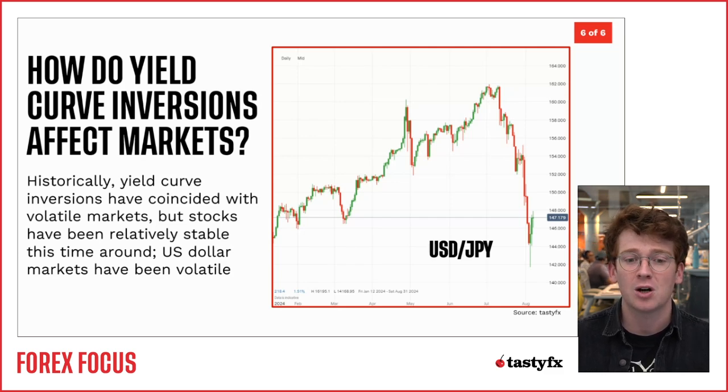Remember, we saw some of the craziest prices for the US dollar as most central banks were hiking. We saw parity with the euro. We saw prints down below 110 against the pound, and that's when we saw the US dollar get up to above 150 against the yen for the first time.